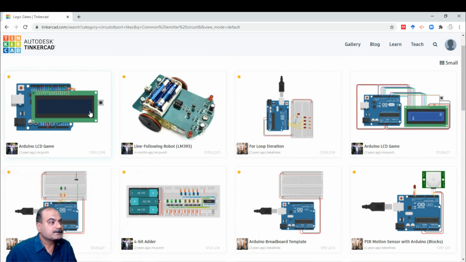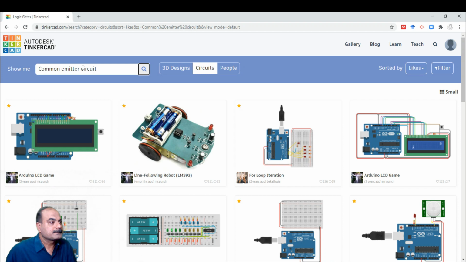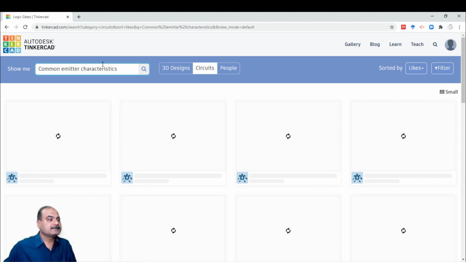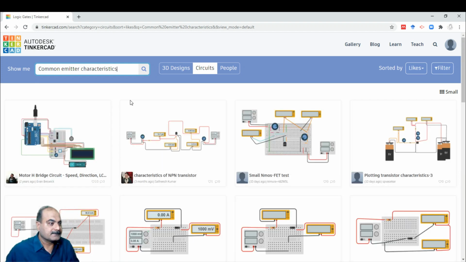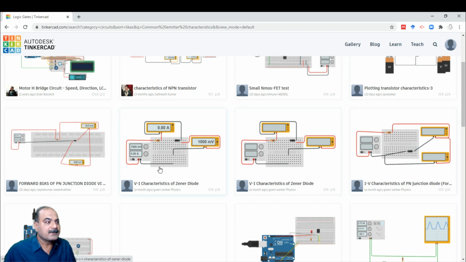No. Common emitter characteristics. Fine. So characteristic of NPN transistor, small NMOS FET, floating transistor characteristic, a number of circuits are there.